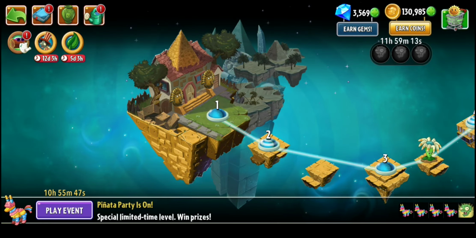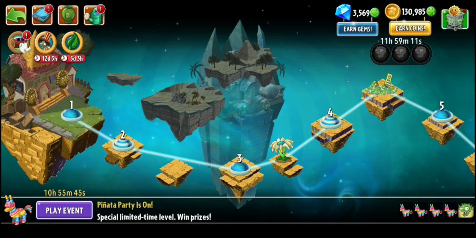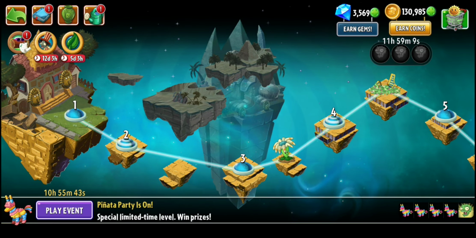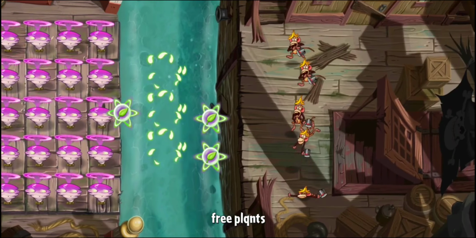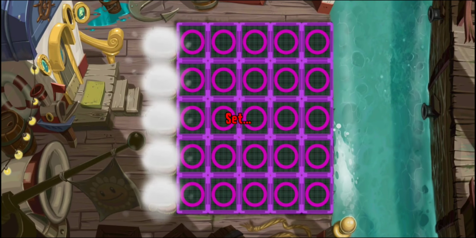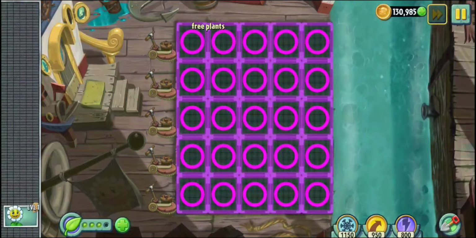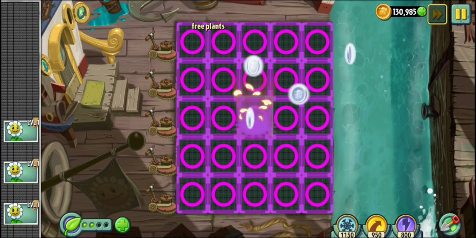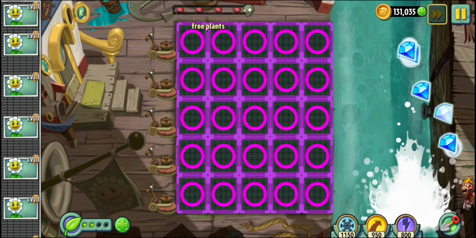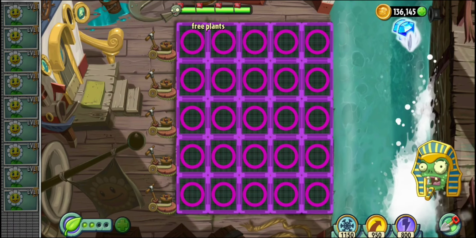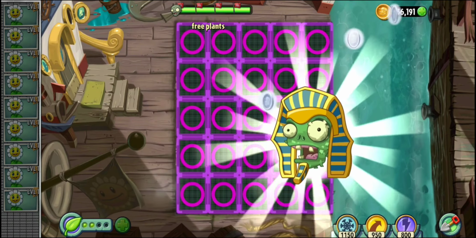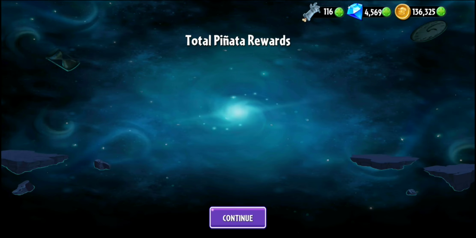Now that you're in the game, you want to go to the third level at Ancient Egypt, and as you can see, I have a little over 3,500 gems, and at the end of this level, I'll have 1,000 more. Now just click on the level, and after that, you just have to collect the gems that'll appear in a corner of the screen, and if you put it on 2x speed, after around a minute, you'll be able to get 1,000 gems. Alright, so I just finished the level, and as you can see, now I have 4,500 gems.